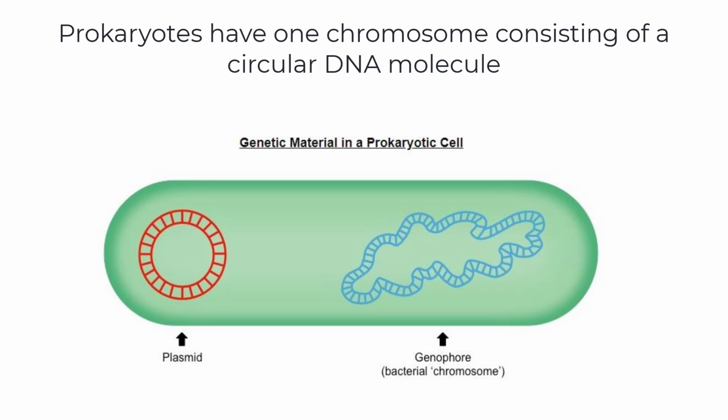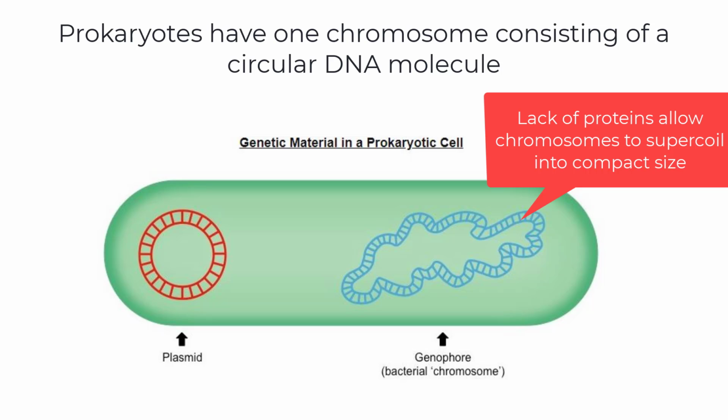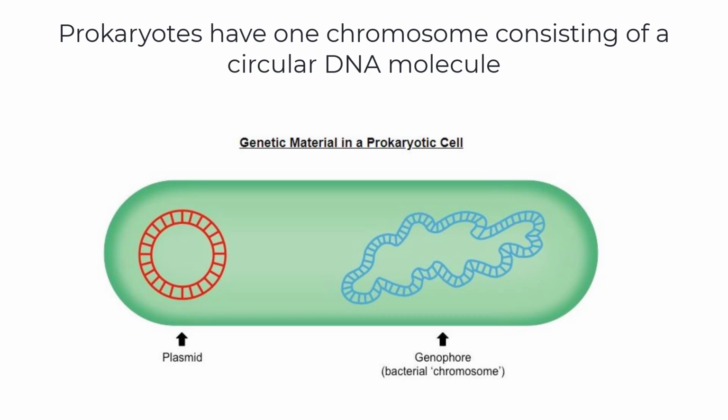Prokaryotic chromosomes are free of proteins, unlike eukaryotic chromosomes. This lack of proteins in prokaryotic cells is essential for allowing the large chromosome to fit within the small prokaryotic cell. The presence of protein would allow there to be a structure to the chromosome, but a lack of protein structures allows prokaryotic cell DNA to be supercoiled, which just means to be twisted into a small and compact shape. This small and compact shape fits comfortably within the cell, even though the chromosome strand is much longer than the cell itself.